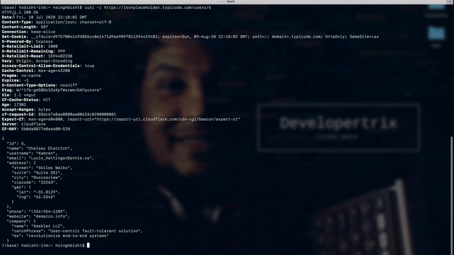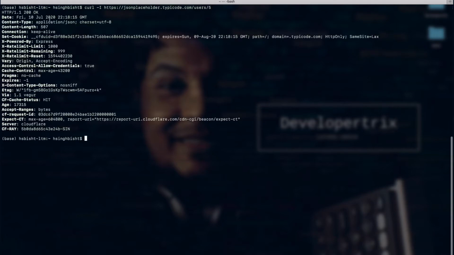Okay, now if you want to get the response headers along with the data, then you have to use -i. Remember that -i is mandatory, followed by the resource URL, and hit enter. There we go. We got the response headers along with the data. Now if you want to get the response headers information only, not the data, then you have to use -I. Okay, we got only response headers information, not the data. Instead of using -I to get the response headers only, you may want to use --head. Both are the same thing.